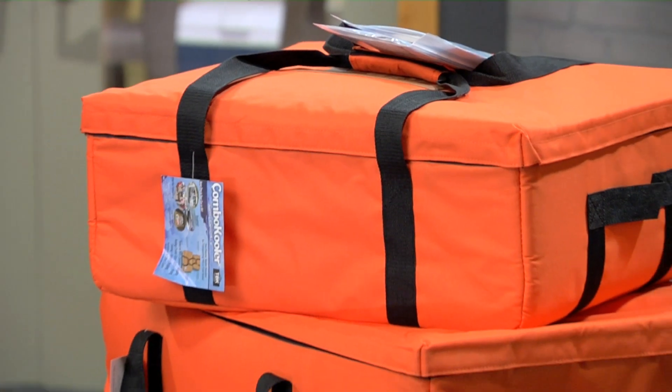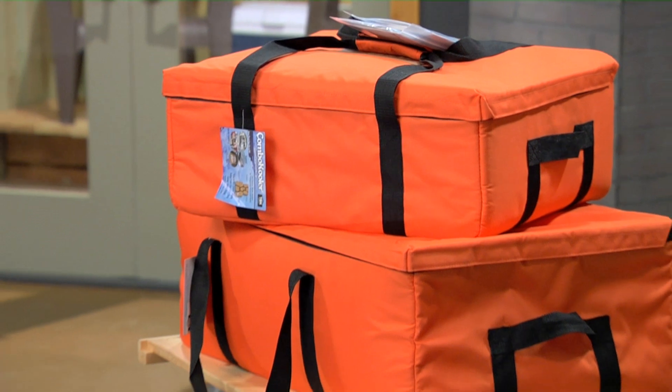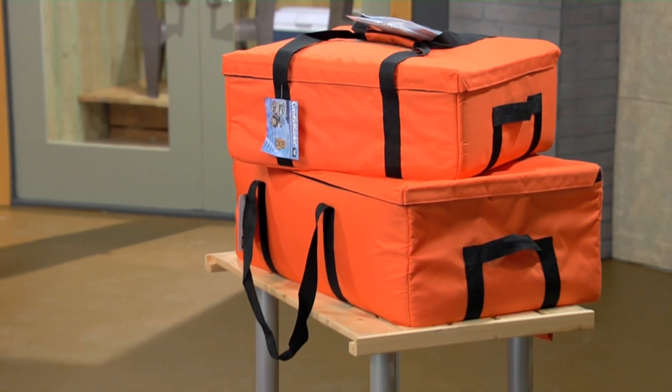Welcome back to the Outdoor Shopper. I'm Jay Ducote. How many of y'all have so many coolers in your garage? So many ice chests stacked to the ceiling and you don't even know which one is clean, which one is dirty, which one you're going to grab to put that beer in, which one you're going to take to the tailgate party or out to the hunting camp? Happens to me all the time, but never again. We have a fantastic product for you today called the Combo Cooler and it is going to change the way that you feel about coolers.